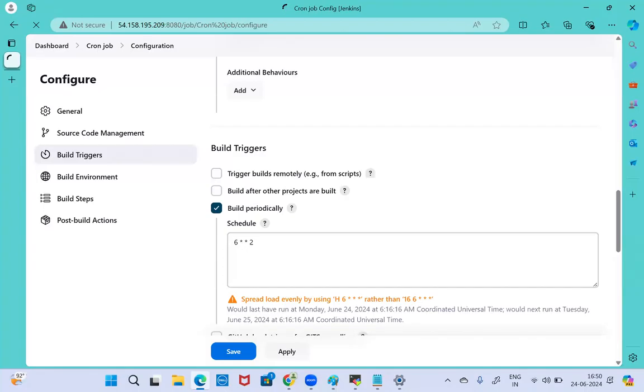Why is he able to do it? Because he has the permission. For example, if we restrict the permission, can he do modifications here?